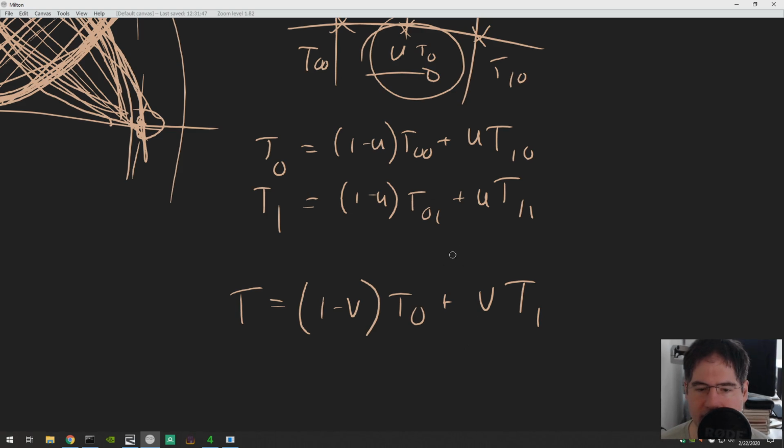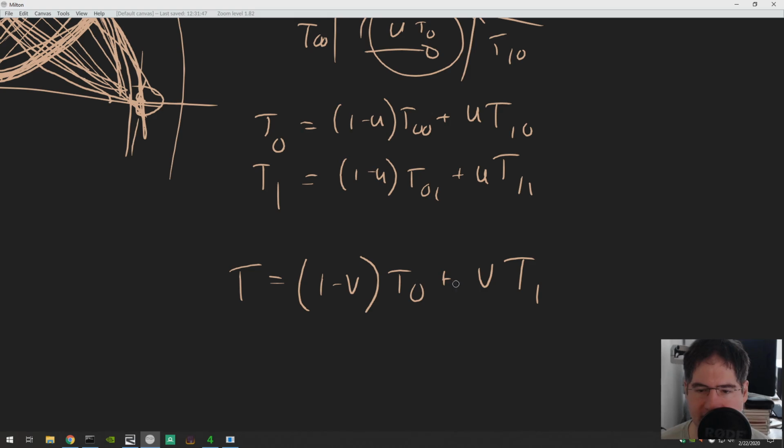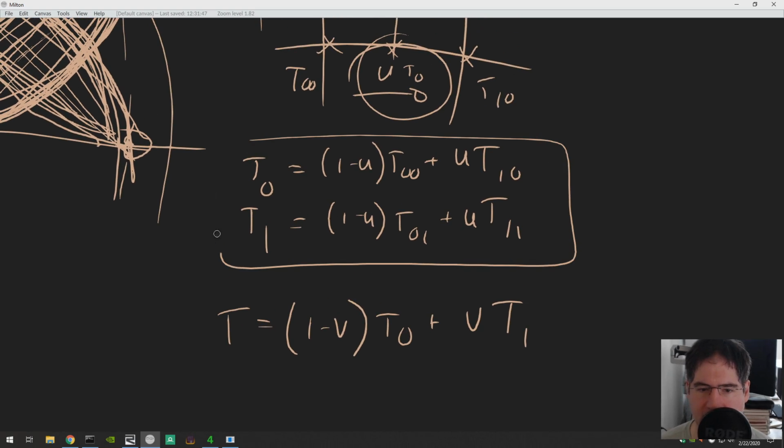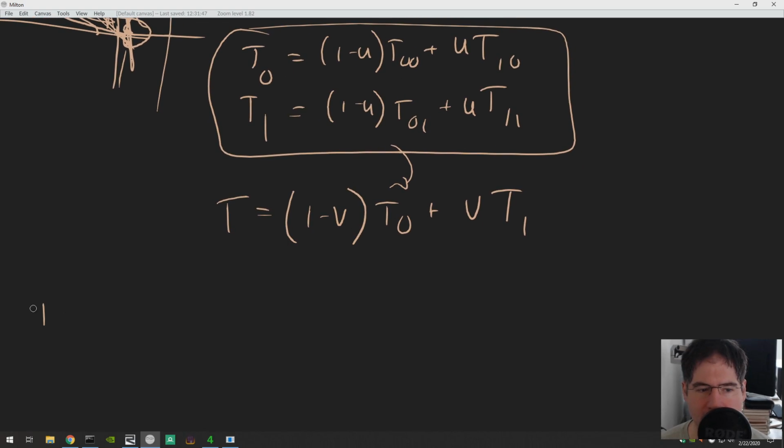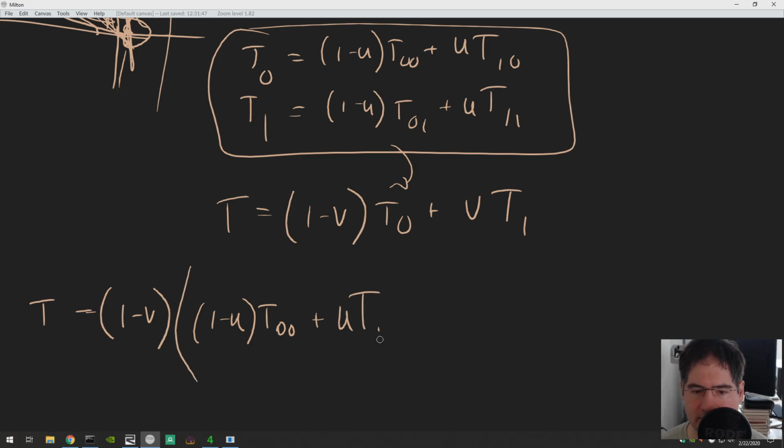And if I now go and look at what this multiplies out to be, I can just substitute these two values into here and see what my terms end up being, right? So if I take T equals 1 minus V, and here's my T0, it's that. So I've got a big paren, 1 minus U, T00, plus U, T10, right?